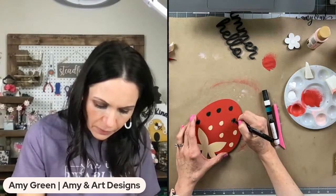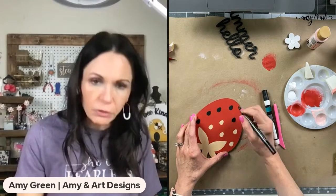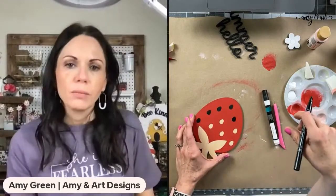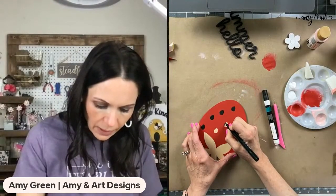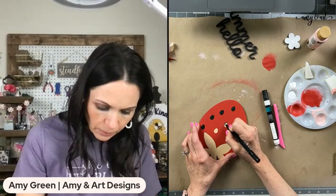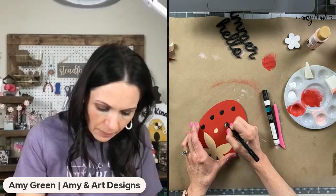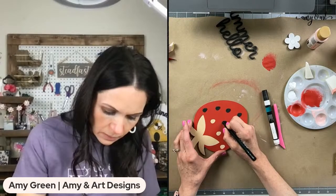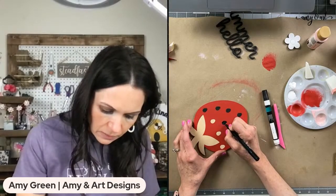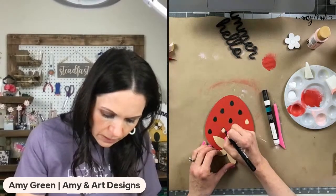So guys, this part of it is kind of like adult coloring. Honestly, it's so relaxing. It's so calming. And if you're in the Joyful Crafting Club, my suggestion would be I'm going to have my strawberries, I might save one, but I'm not going to sit there and paint every single strawberry seed while we're talking. I might do a couple just to show somebody. I show it on the video tutorials too, but just in case someone has questions. There's a lot of strawberry seeds. It's okay if they're not perfect, because we're going to sand them down.